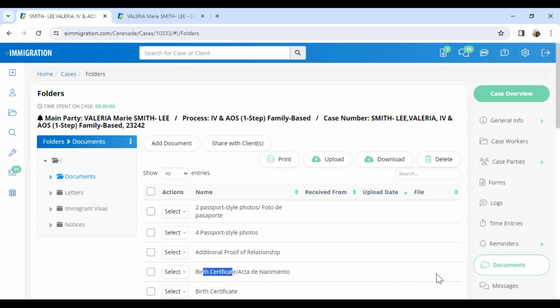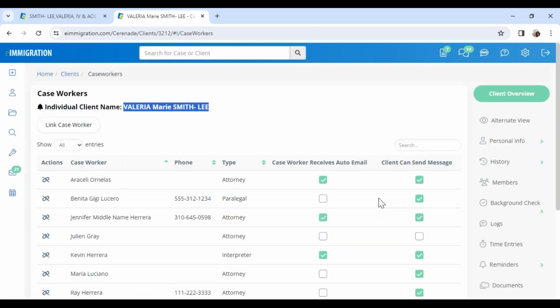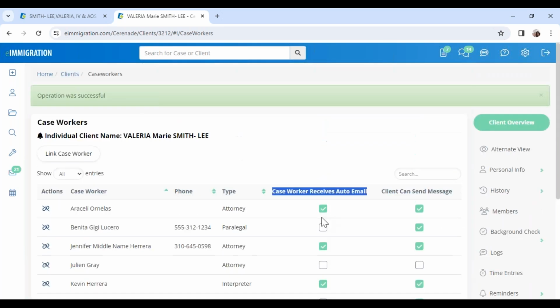And if you want to get an email reminder or email notification when clients upload their documents, make sure that your setting is on. Go to the contact profile under caseworkers, and this check mark where it says caseworker receives auto email. It means that anytime that a client uploads a document, then I'll get an email notification.